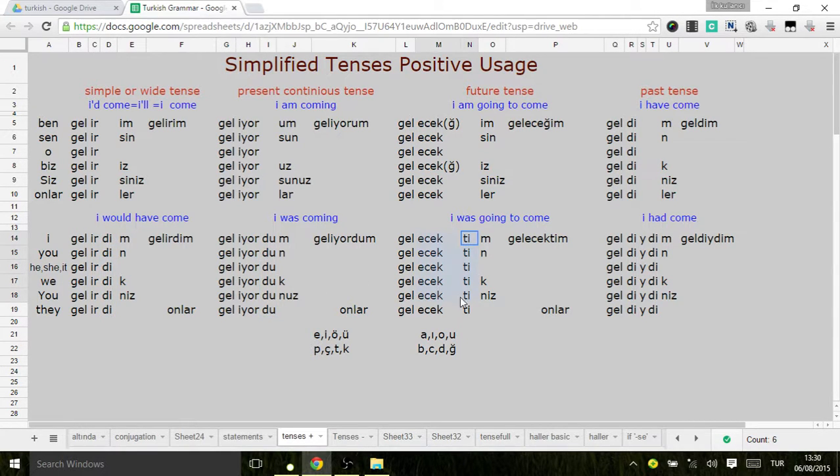Of course, depending on vowel harmony and consonant assimilation. We'll mention them on and on again, so you'll get there. The only thing you have to do is to write them, instead of just looking at them. Write them. And the next day, throw it away. Write them again. In this case, you'll get used to it.